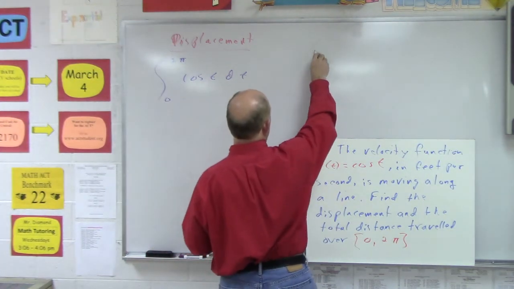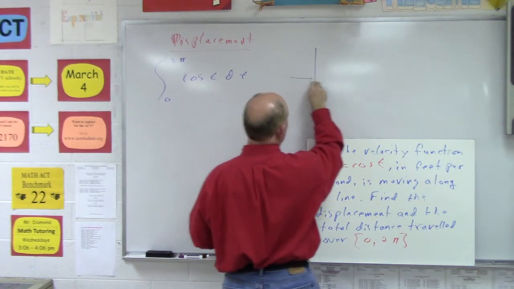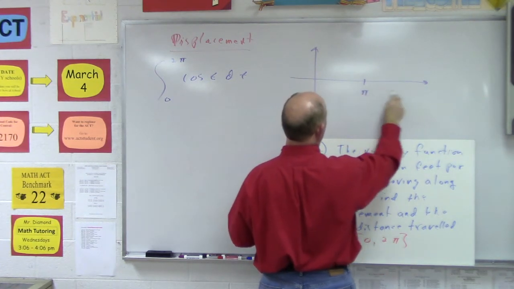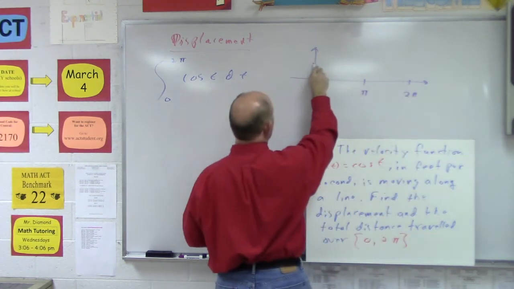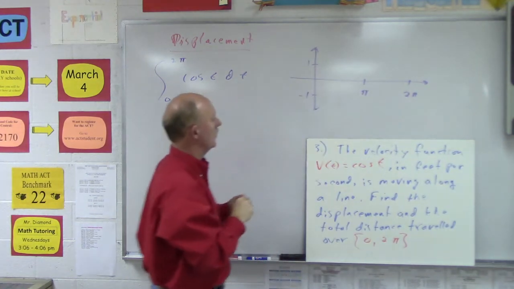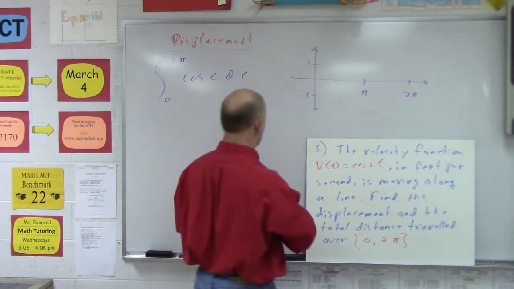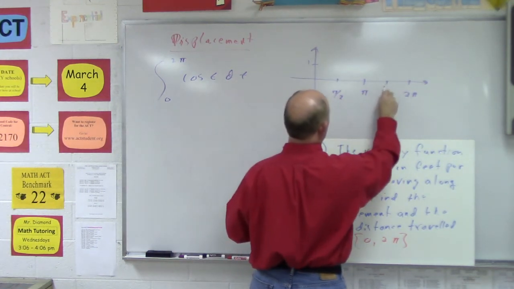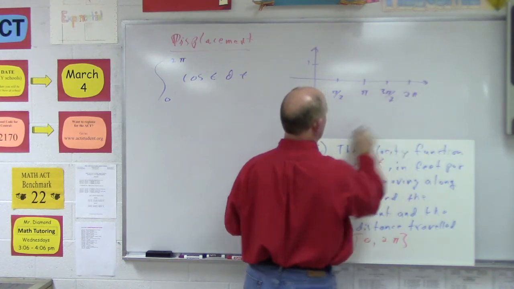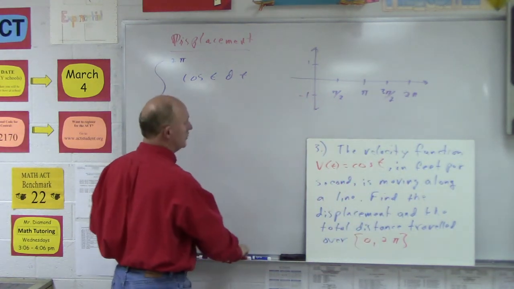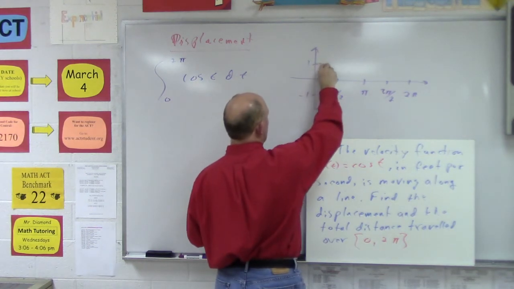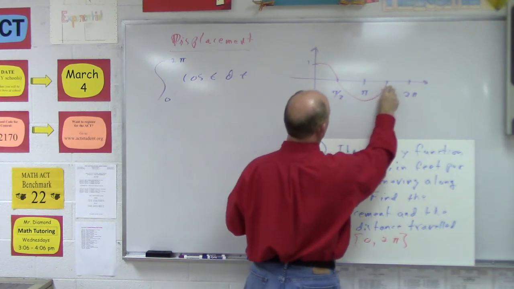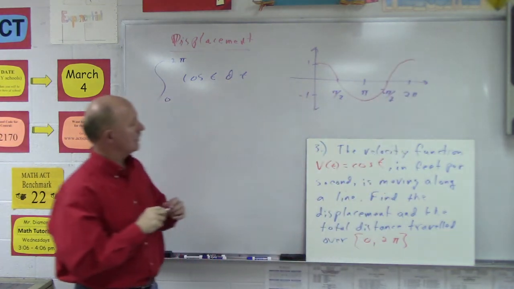Now, if you look at the graph of cosine, so like so, and it's going to be pi, 2 pi here, 1, and negative 1. It's going to cross the x-axis here at pi over 2, and here at 3 pi over 2. So now what the graph looks like, let's make it a little bit easier to do this problem now. So the graph of cosine comes down like so, and down to here, and back up to here. So cosine looks like this.